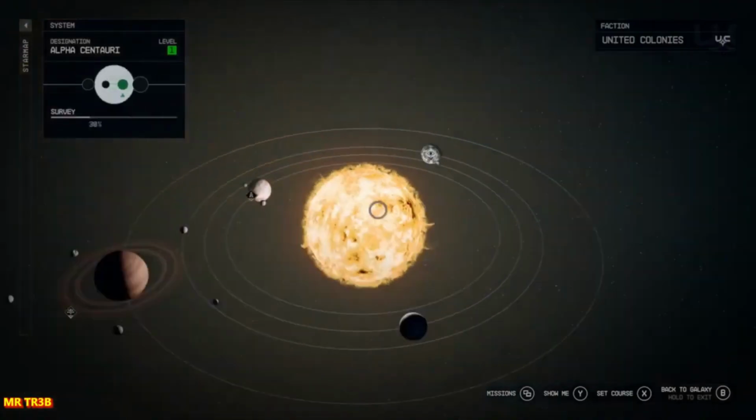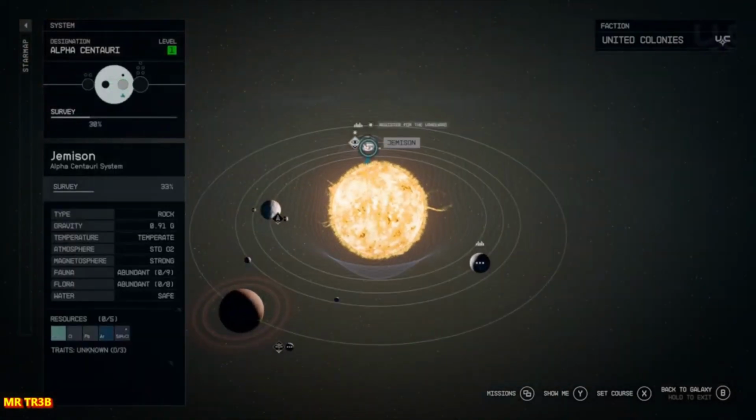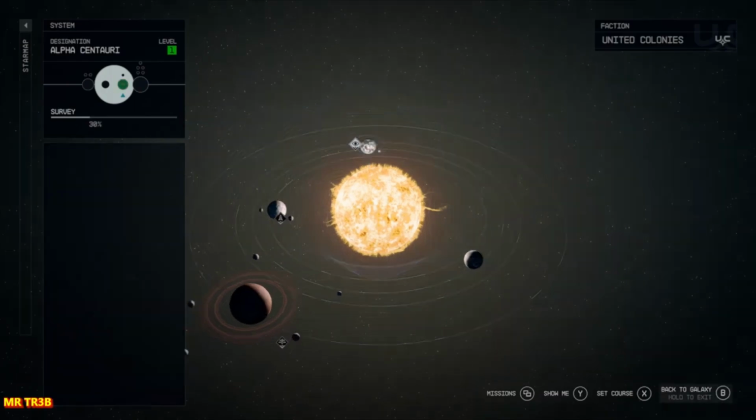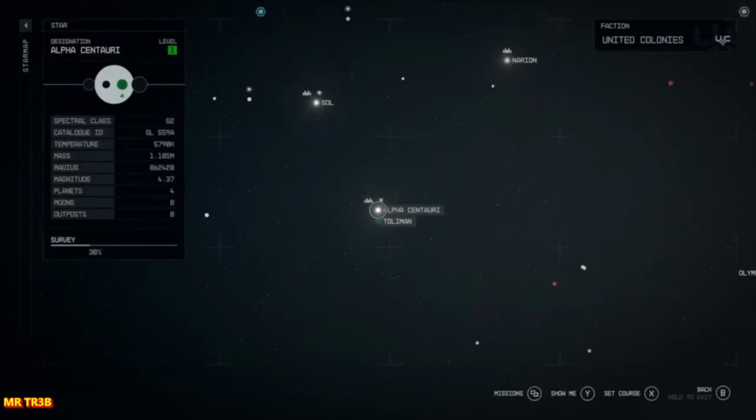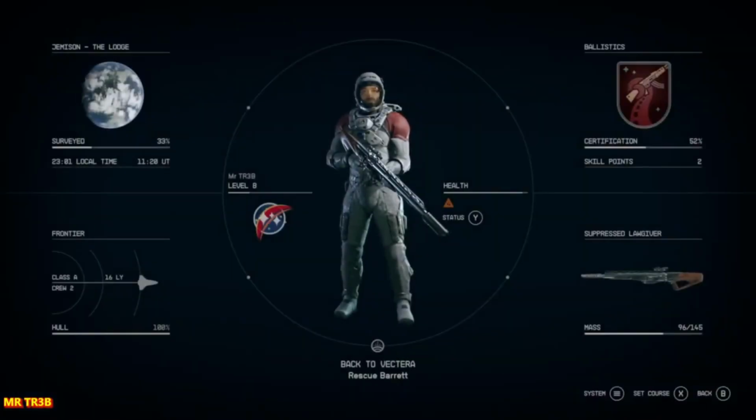And if you're stuck in the game and you're not too sure where it is, it's the Alpha Centauri Galaxy, Jameson Planet, and the Lodge will be on your map. It's that simple. It's the first right as soon as you go into the Lodge, and it's in the basement. It's really easy to find. I'm sure you won't find that difficult, as the glitch is easy itself as well.